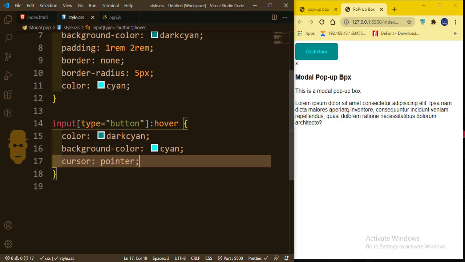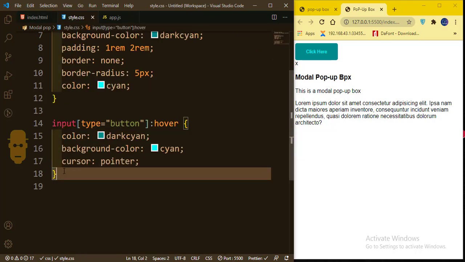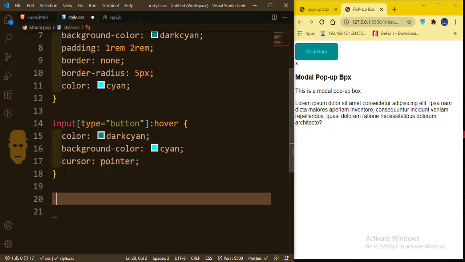So the next thing to do is to target this part. So we want to target this main class. We are targeting this main modal, okay? This class, we are going to get this class. So I'll say, we use dot for a class. I'll say main dot modal.